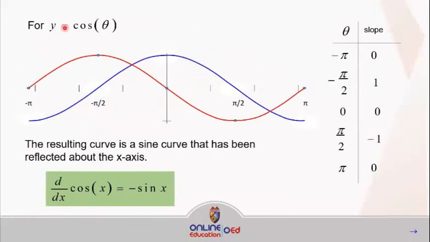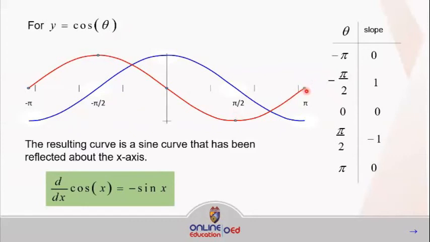is for the y. We have the y is equal to the cosine theta. So, same lang siya yung sa graph natin. Let's say, ang graph natin is we have the theta of negative pi, and yung slope natin is 0. So, ito yung point na yon. So, we have the negative pi and 0. And next naman daw natin, we have here the negative pi over 2, and yung slope natin is 1. So, itong point na to yun, positive 1. And yung 0, itong middle natin, itong point na to. And for the pi over 2, yung theta natin, and negative 1 naman for the slope, itong point na to. And for the pi na theta, and for the 0 na slope, itong point na to.